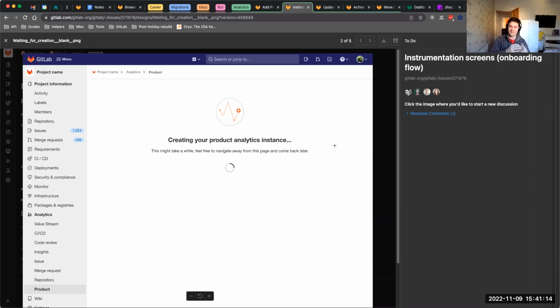We don't wait to see if ClickHouse is initiated or anything like that, because we don't need to. Once we've got that key, this screen moves on. This might be slower in future once people start creating their own stacks, but for now, while we've got control of the stack, it is very quick. So this can almost be a second, maybe 2 seconds, and then it's gone.